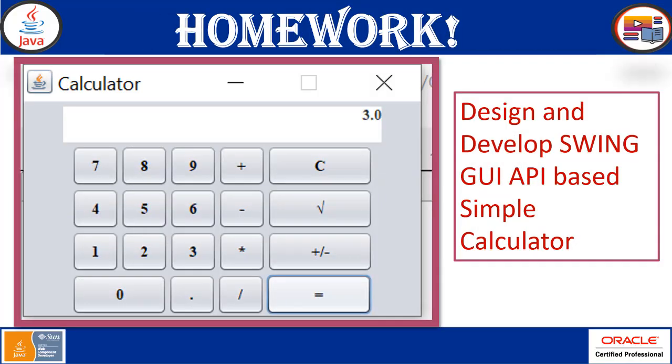Now homework. We have seen a small example of a calculator where we have included addition and subtraction. For homework as a practice project, you can add some more operations like multiplication, division, calculating average, prime number, Fibonacci series, displaying factorial, percentage, and have some more buttons and practice your text field and the button implemented in Swing Graphical User Interface. And try to create the design first and then develop the simple calculator.